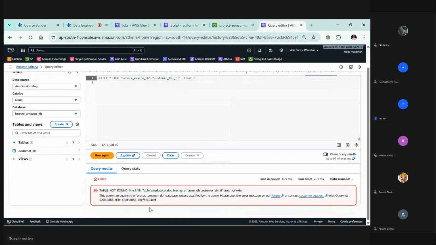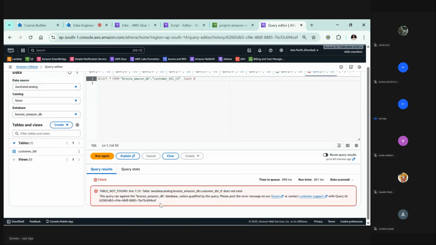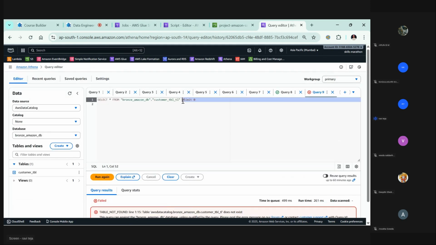No, it failed. It says table not found, right? If you remove this limit, your entire data is fetched, and then it will say your table is found. But it is not the ideal way, because now it may be 67 records, maybe in future it's 67,000 records, 67 lakh records. So it's never an ideal approach. Always go with the limit.